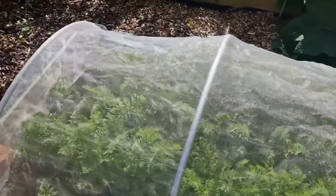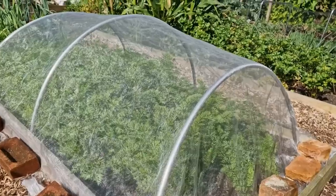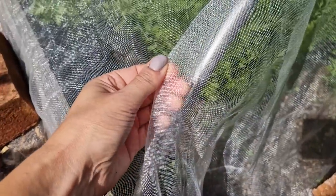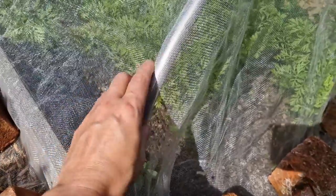I'm gonna leave these to continue growing, but we'll take some carrots out of the veggie pod in a little bit. If you're wondering about this mesh, it is a really fine mesh. I get it from Gardening Naturally. I'll have a link down in the video description if you're interested in getting the same stuff, and the hoops are from them too.